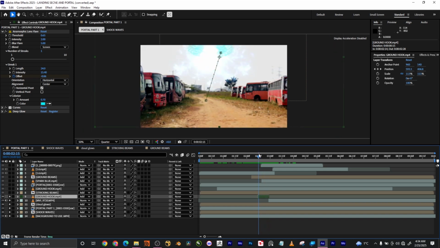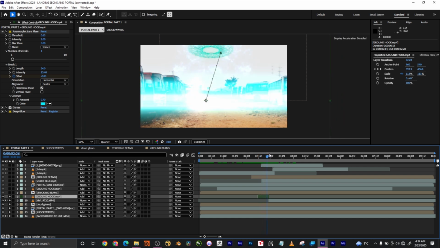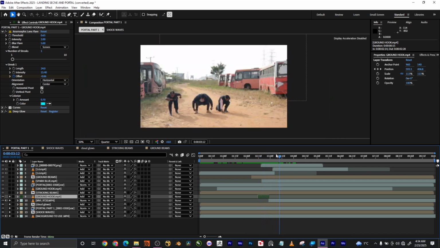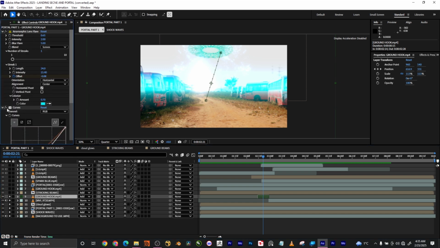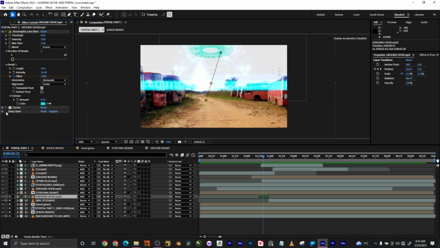This anamorphic lens is used as a transport at this point to bring down these characters, as you can see right away, and that is the story it is telling here. It is also nice and cool. You can see the effect right here, anamorphic lens flare, and I animated the offset and also the position. I added a curve to it to dial it down a little bit, and I also added a deep glow which sells everything. Deep glow is a nice plugin. I advise you to go and get it.